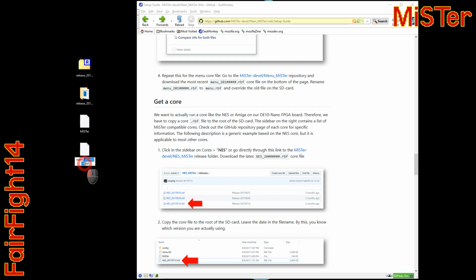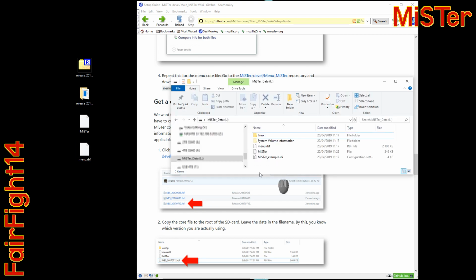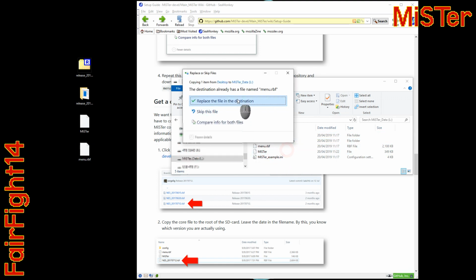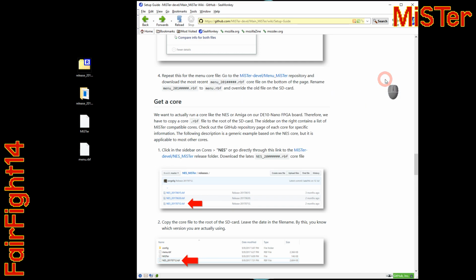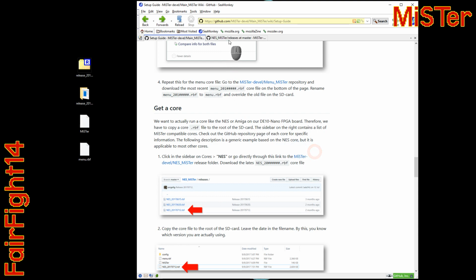But yes, what you do is you click the file and you rename it so that it just says menu. If you don't want to press right click, you can always press F2 on your keyboard, and that will bring up the rename options if you've already got the file selected. So again, you copy it across to the root of the micro SD card that you've set up for wanting to be for the MiSTer. So that's the file that's now overwritten as well.